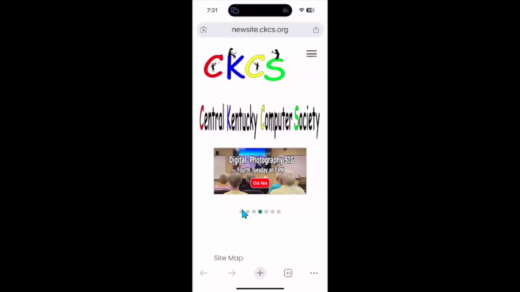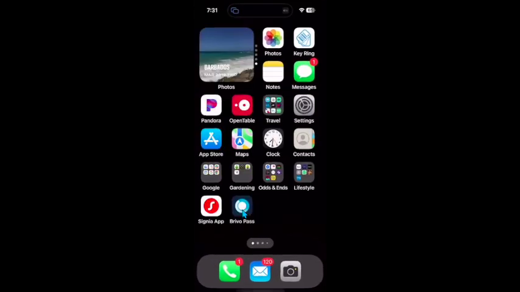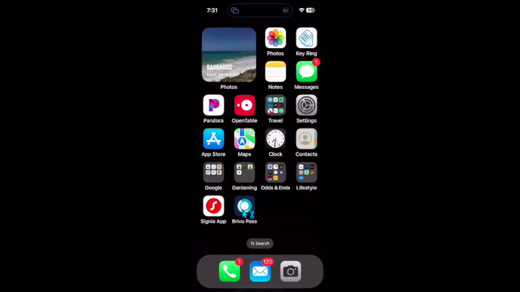Let me get out of that. Is there a way to change the symbol that indicates CKCS? I'm sorry, I couldn't hear you. Is there a way you can change the symbol? The icon, look, I did not research that. I just wondered. Okay. It appears to be the first letter that comes up, but I'll check that out while Brookie's doing her stuff.